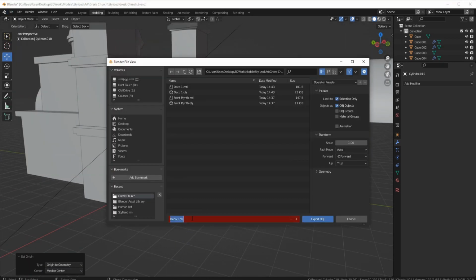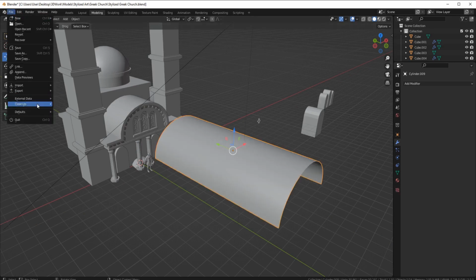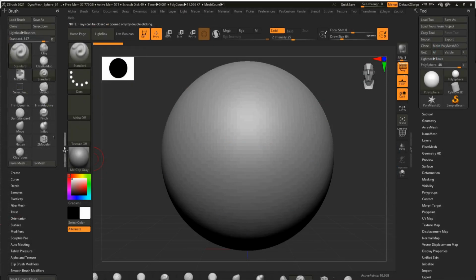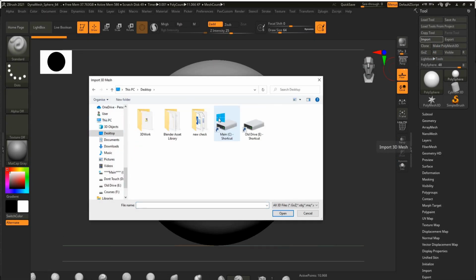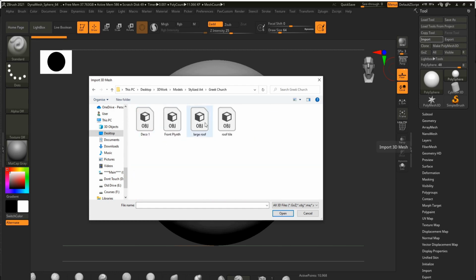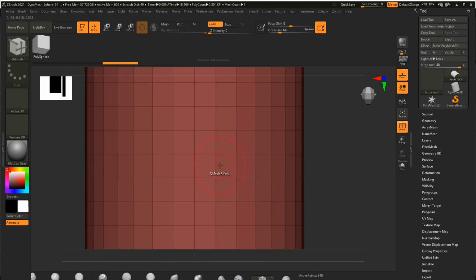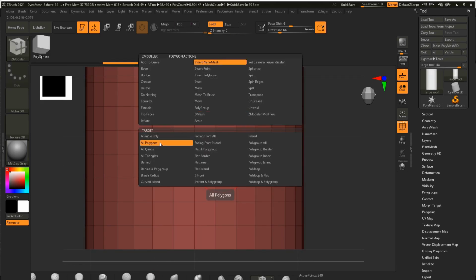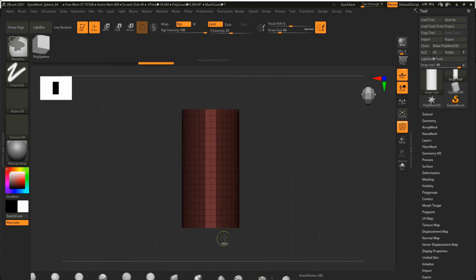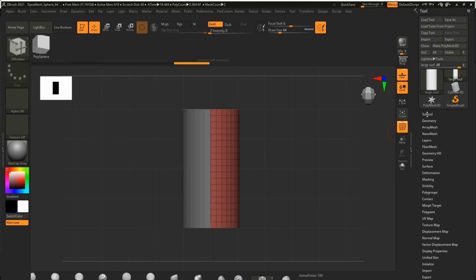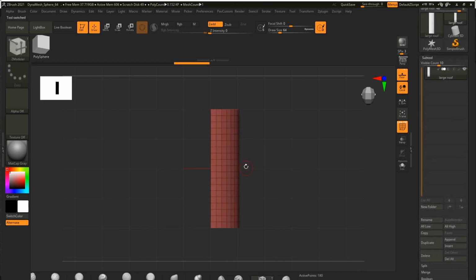Alright, so I've got my roof tile. You can see I've deleted those side parts off because I realize I'm not going to need them. And then we're back into ZBrush and we're going to do pretty much the same thing as what we did. And you'll see again how easy it is. Now I do realize straight away, what's the point in having two sides? We might as well instead just get rid of one side and then just work on one side. So that's what I do, just split them off, then delete them.